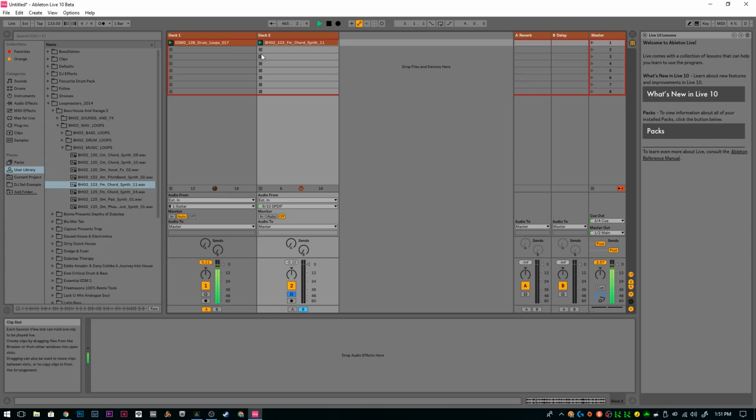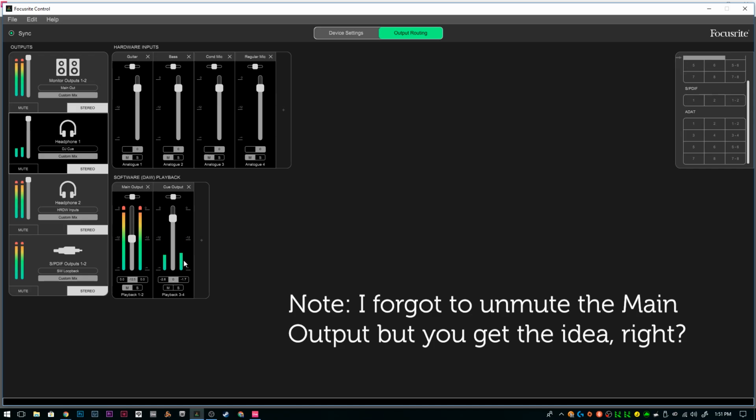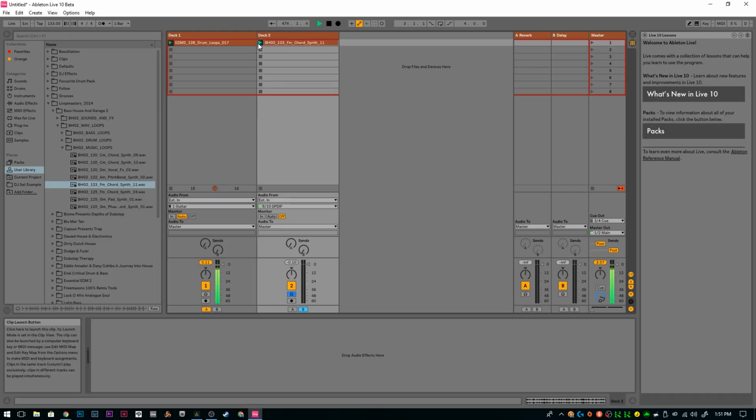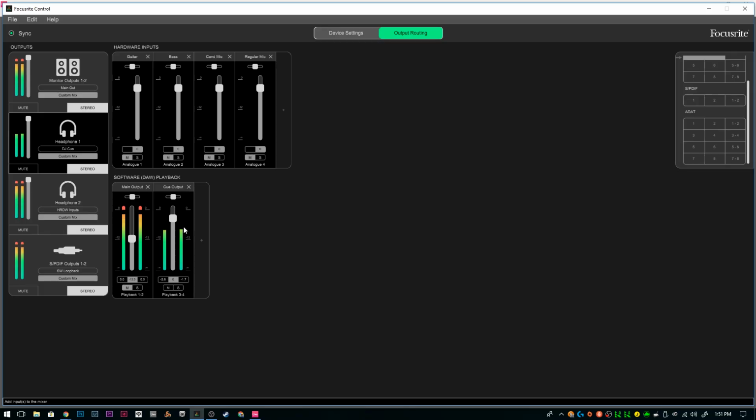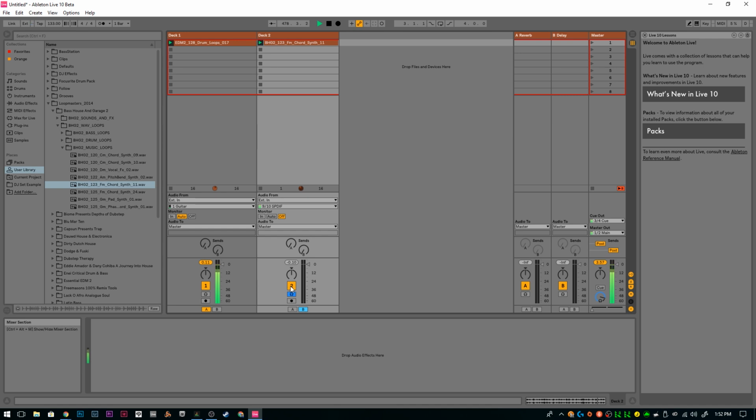If I come into Ableton and I stop this, you'll see cue is stopping that signal there. So this is all from my DJ cue setup. I'm still hearing the main mix in the headphones. I'm not hearing the cue at the time. If I turn this back on, now you start to see that in the cue output again at the same time. So when I do this, now I can drag this crossfader over and it starts to bring both of those in at the same time.